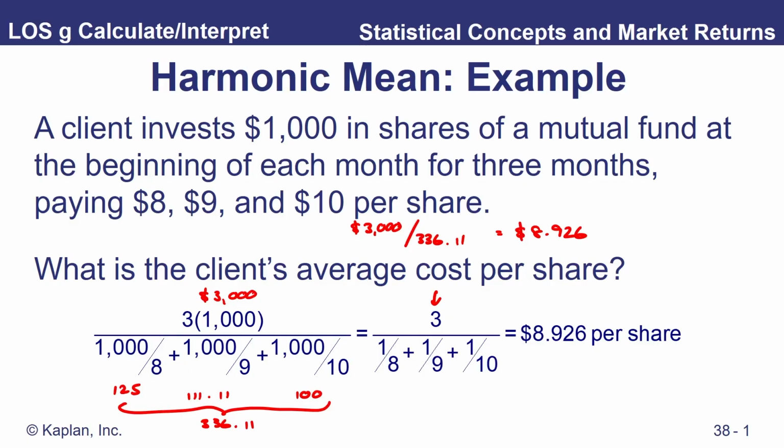Notice, in fact, the only difference is both our numerator and denominator are different by 1,000. We didn't multiply through by 1,000 on them. Other than that, it's the same sum. I like to show this first because I think once you've seen this computation here, you actually have a chance of understanding what the harmonic mean is. You can see it simply. But in terms of speed and computing it in an exam, then of course that might be the way to go. Lovely, so that is harmonic mean.